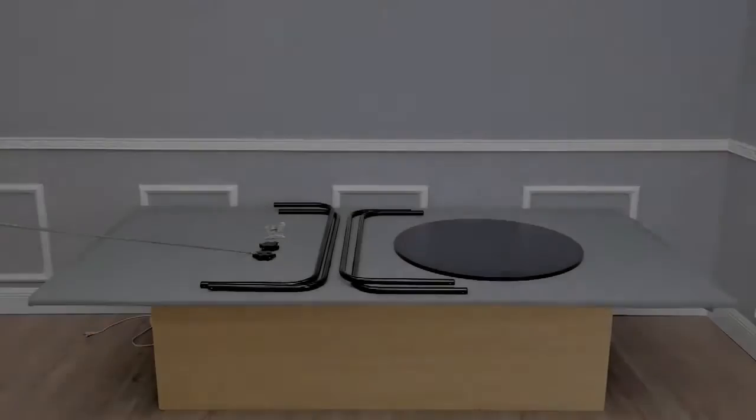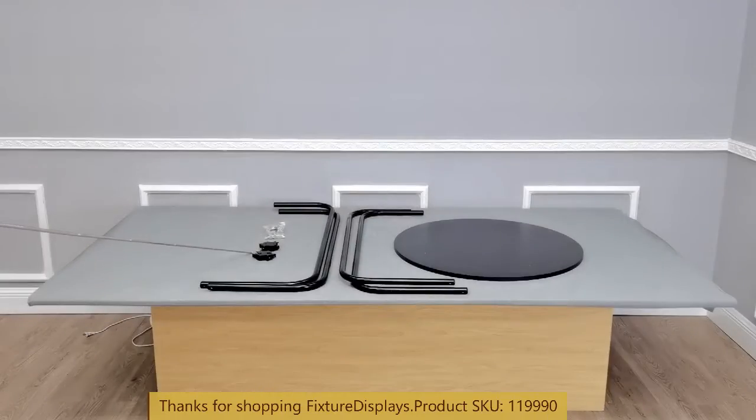Providing this 119990 cocktail table from Fixture Displays. These are all the components.